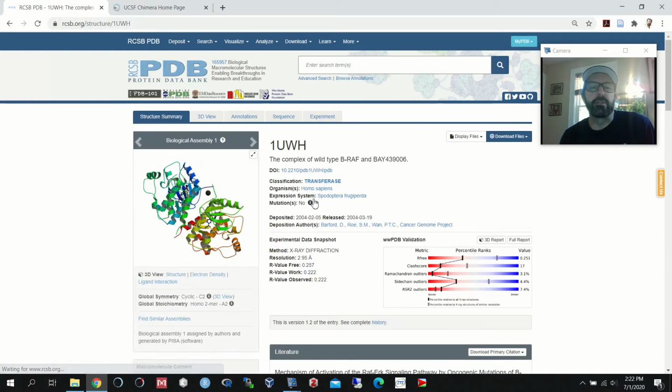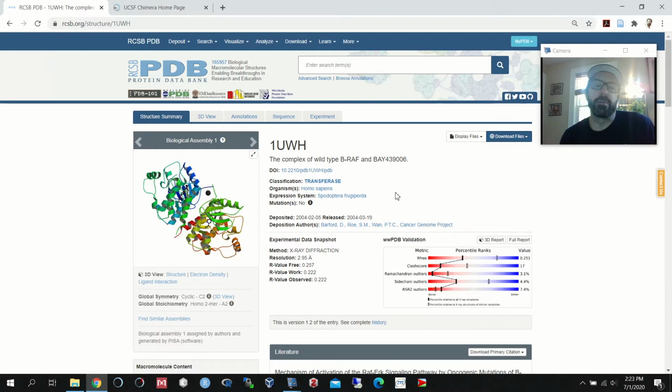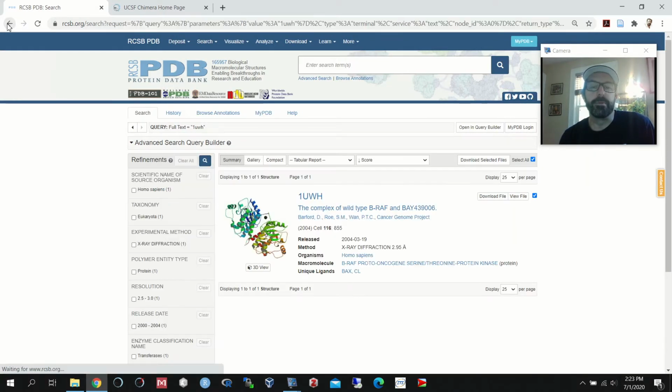I can follow that to a page here. I can actually look at it in 3 dimensions on this if I want. And I can download the PDB file in PDB format and save it and then open it in Chimera. Or I can actually just fetch it from Chimera as well. So let's talk a little bit about that in a minute.